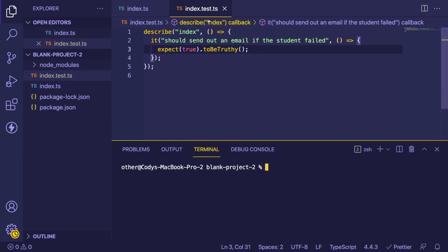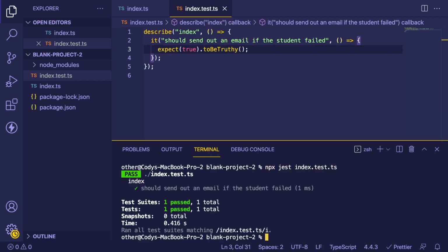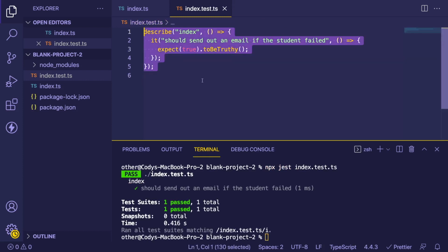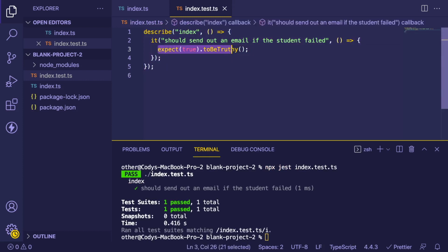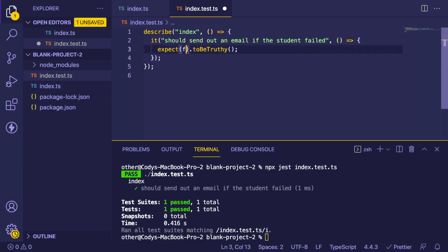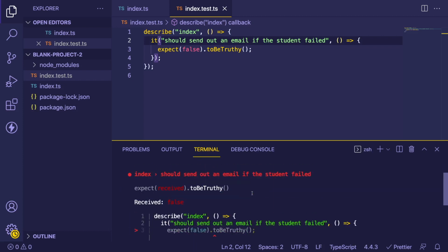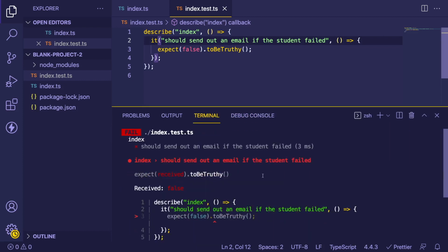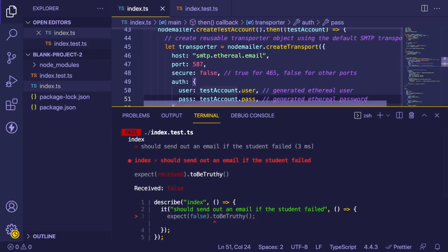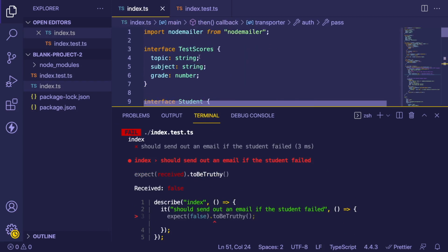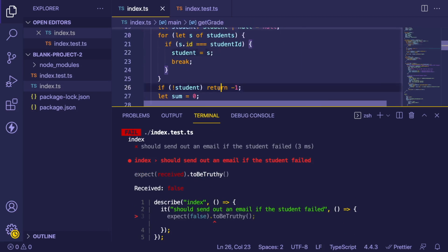So to run this test file, I'm gonna go ahead and copy the relative path and say npx jest and paste that in. So this is going to take this test file and it's going to run it. And if the expect statements all turn out to be true, then the test passes. Also, I can do this. If I say expect false and run that, it's going to fail my test suite. And this is super important because now we can go back in here and refactor our code and know if we broke something, okay? Because I showed you that this code works before, but now it's not working.